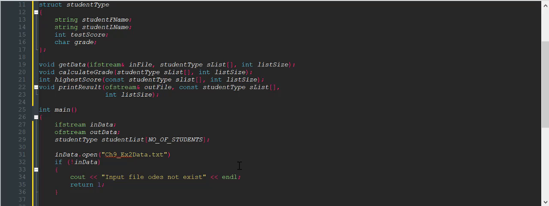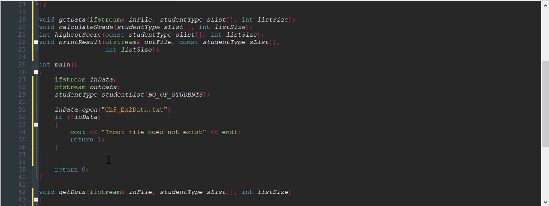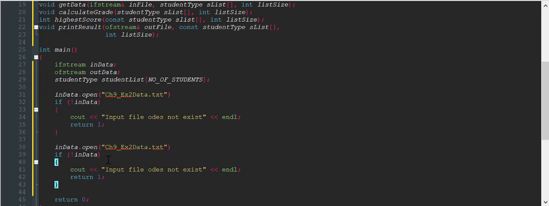Actually, just return 1. Now what we can do is we could actually just copy and paste this again for the output. Now we just replace this with out data, replace this with the name of your output data file, which in my case is this.